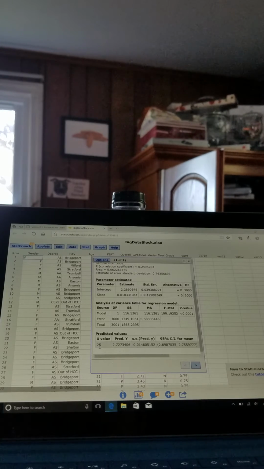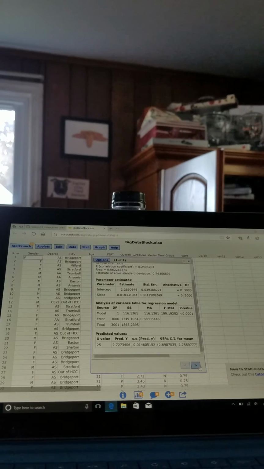And here's our X that we plugged in, 25, our 25-year-old. And his predicted overall GPA is approximately 2.73. So what this tells us is that for a 25-year-old student, it's a good prediction that they will have an overall GPA of a 2.73 based on this relationship and this data.